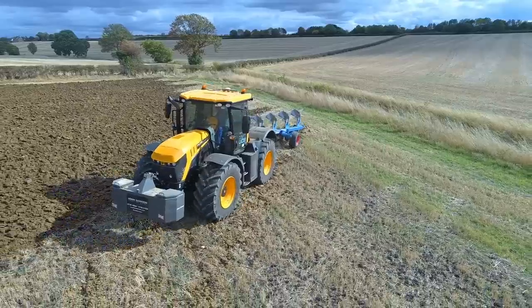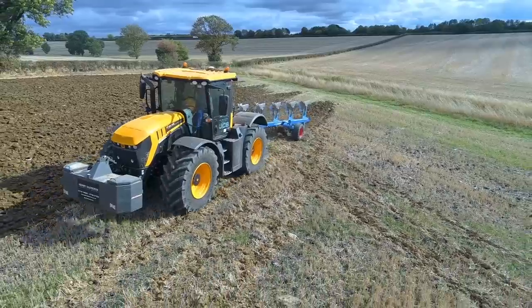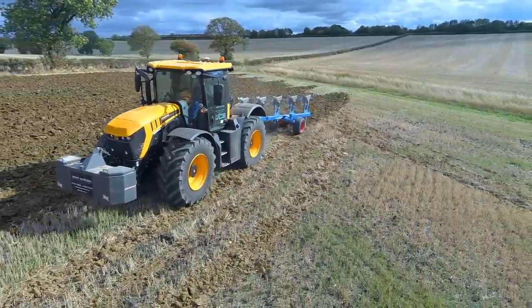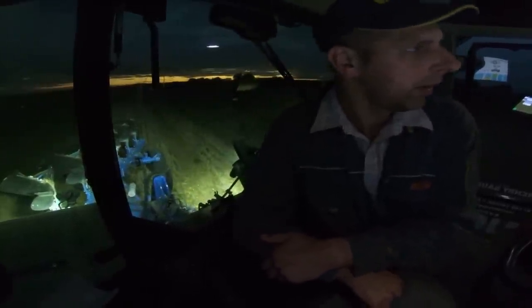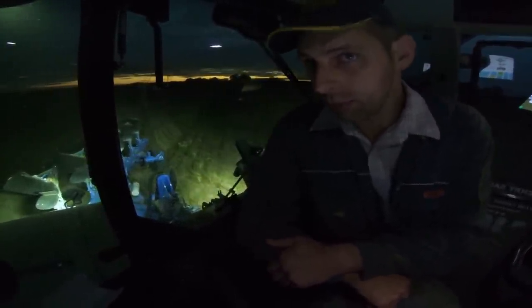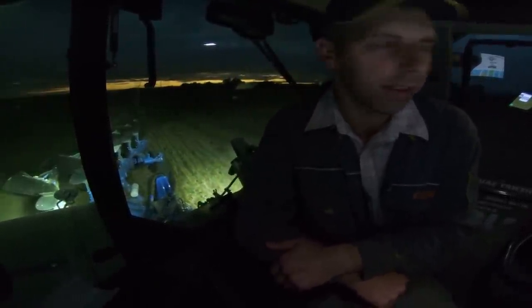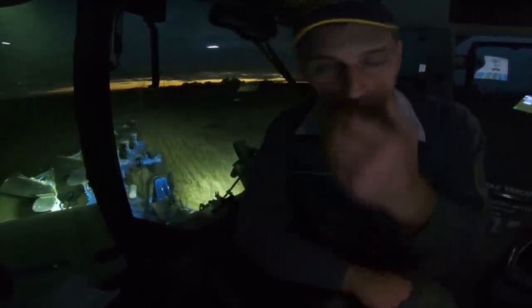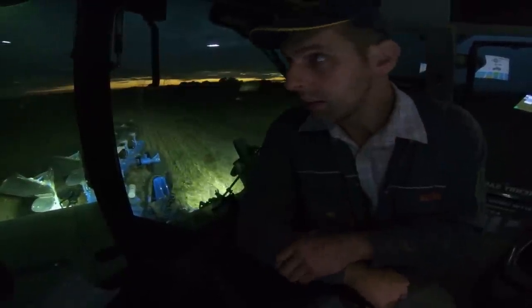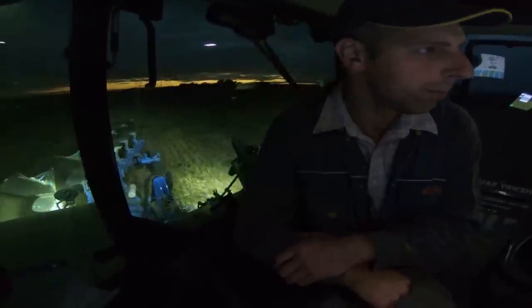It's certainly more usable than an FW, which is only trouble - it's a big bloomin' truck, you can't use it for a lot. The T-Dub is a lot more usable tractor - you can use it for a lot more stuff. Yeah, a fast track would just give me a lot of options. Let me know what you think of that in the comments, and indeed what fast track should I go for? Obviously it can't be too much - I haven't got money coming out of my ears. But yeah, just a thought.